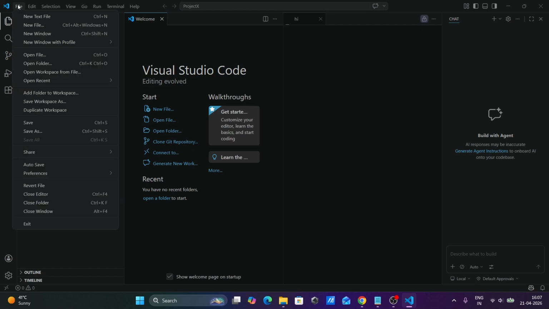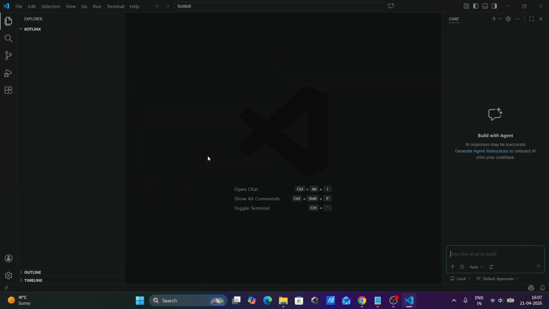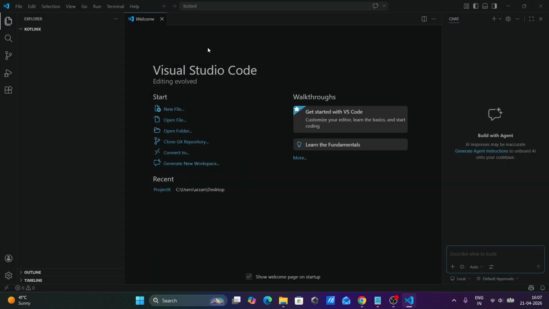Open folder, and select the Kotlin X folder that I just created. Yes, trust. Now there is no file, so first let's create a test file. For Kotlin we need to give the extension .kt.